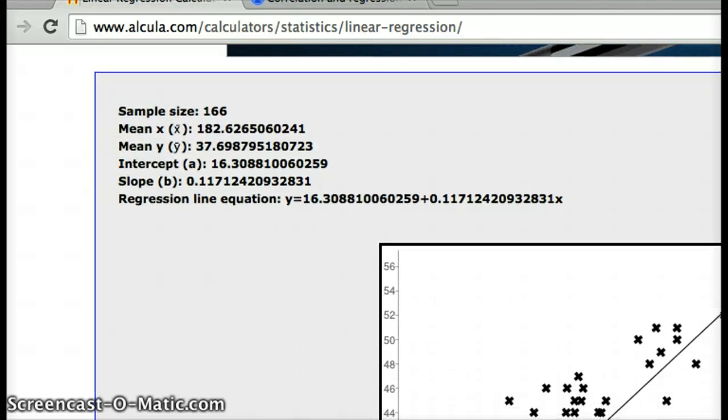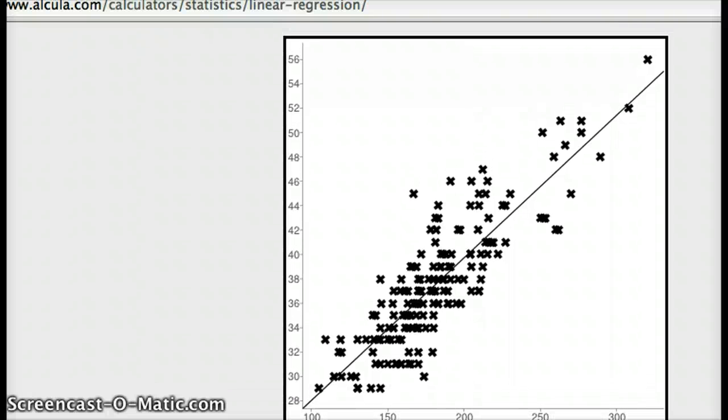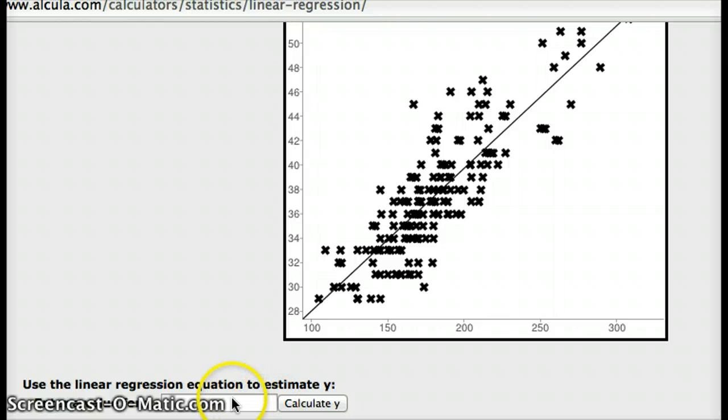Now if we look at our data, you'll notice it actually gives us a scatter plot together with the regression equation. You'll notice this is the same scatter plot that we saw before, and you'll see the regression line is a fairly good predictor of how those variables behave. You'll notice the app also allows us to plug in an x value. We wanted to predict a waist size for a person who weighed 200 pounds. If I enter my value for x of 200 and ask it to calculate y, it will give us 39.7. And that will complete this lesson.